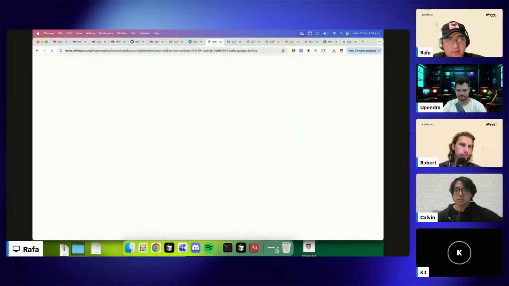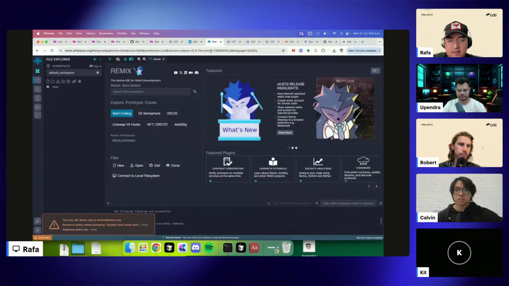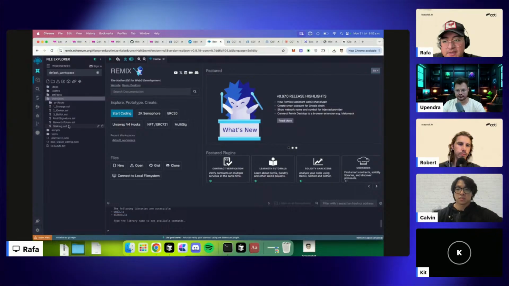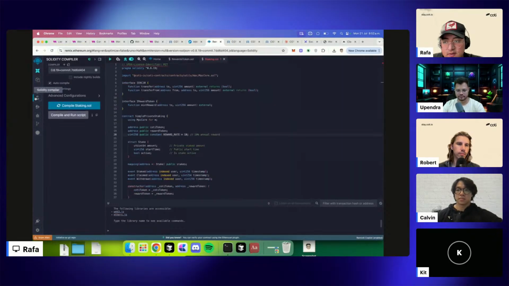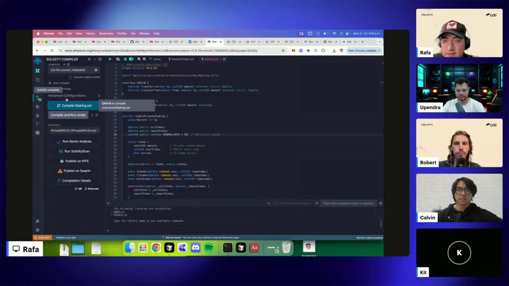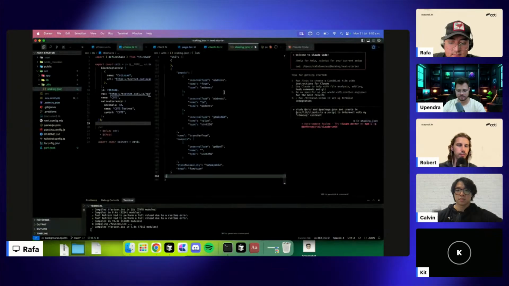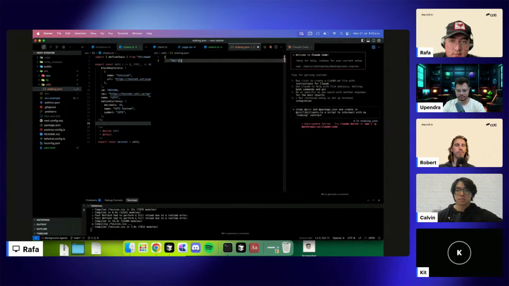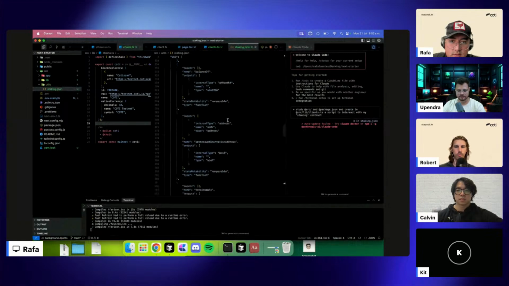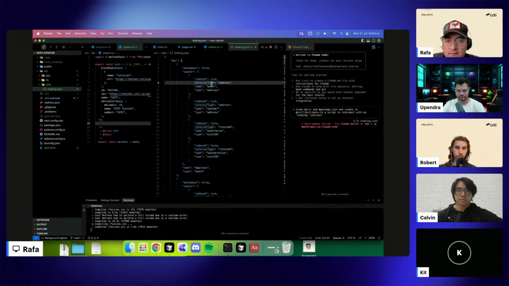Into that array should go the ABI of my staking contract, because Claude needs that information. I will copy it right here: copy ABI to clipboard, and I will paste it. There we go. We're already done.